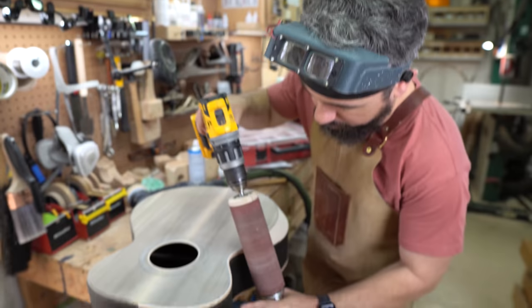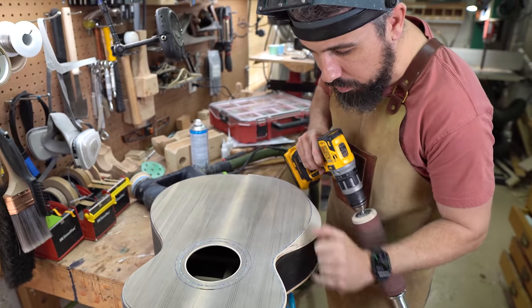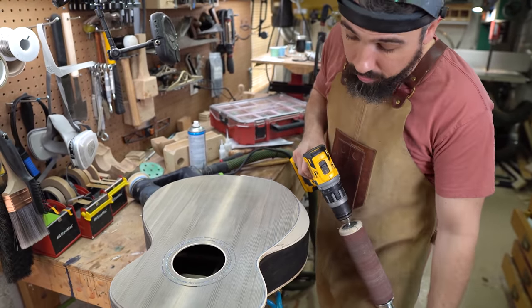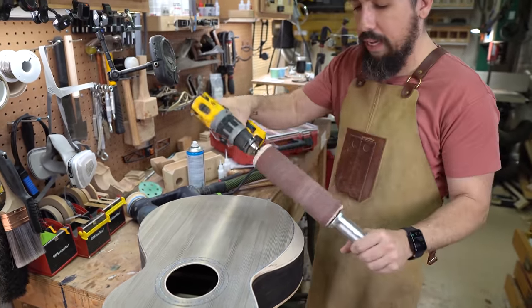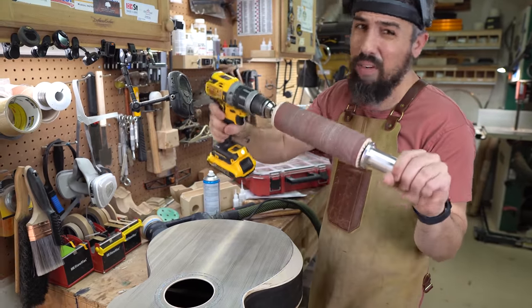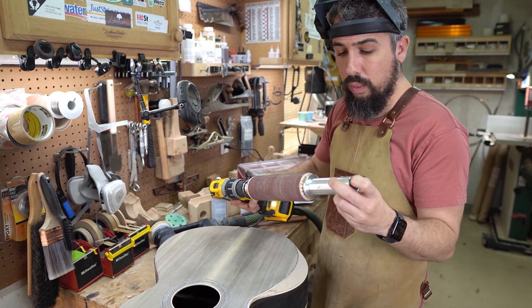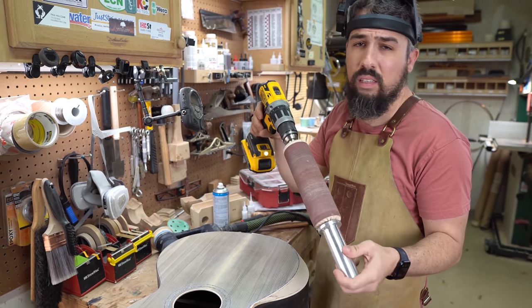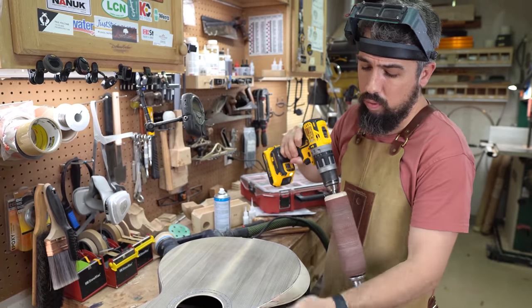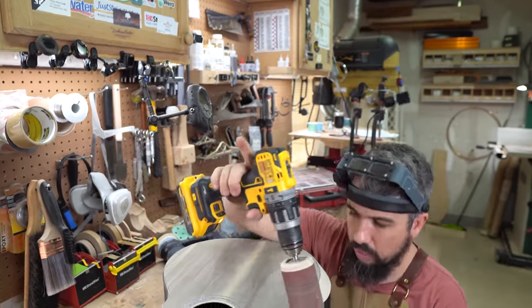Same deal is going to apply here with the sander, though. I'm going to very, very carefully be focused on getting this to the purfling. Nothing's different. The nice thing I like about this is I can kind of get in there and run it real slow if I want. If you don't have one of these, we'll try to find a link. I think I got this at Grizzly. I know we talked about them in the episode where we leveled the sides, but buy one of these. Don't ever regret it.